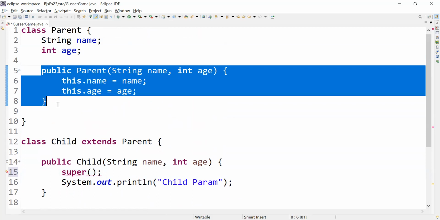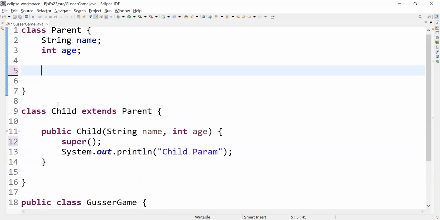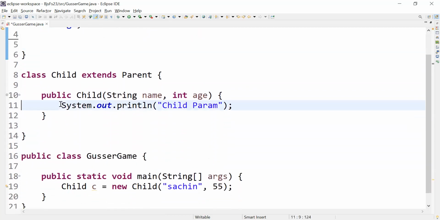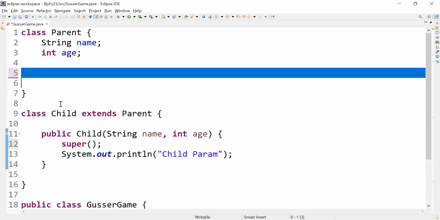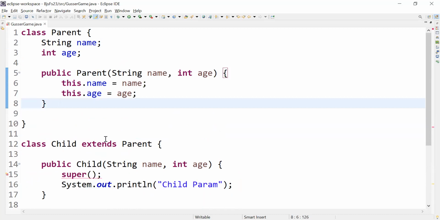If I remove this parameterized constructor, at that time it will work. Yes, sir. Are you sure? Will it work? Very good. See here, error has gone. Got the clarity? It will make a super call. It will go to the parent class. It will check the default constructor. Another constructor has already been created, so it will not create a default constructor. Understanding? Okay. Copy this program also quickly.